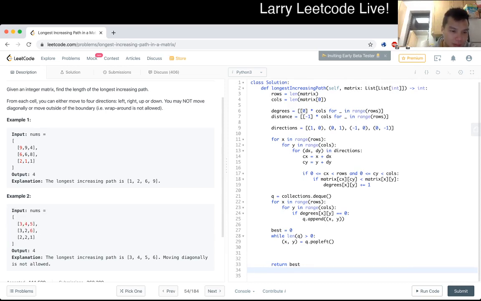Imagine 2 gets relaxed first, and then it goes to 4, 5, 6. I think in this case it doesn't change. But what if there's a 1 connected to 2, but then your order is such that, okay, let me copy and paste this for illustration.